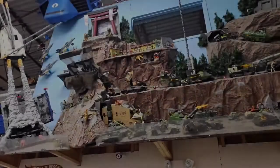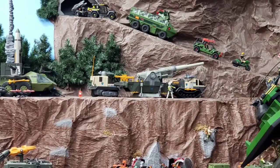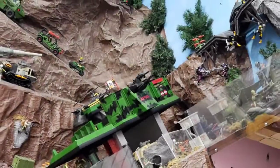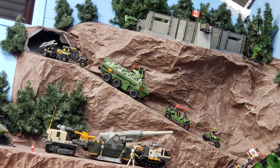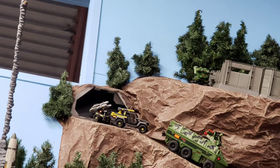As my appreciation for overseas product has grown over the last little while, here's the European-based Action Force Z-Force headquarters, and in behind are some of the other Z-Force vehicles such as the ATC, the Jeep, the Rapid Fire Motorcycle, as well as some SAS sub-team vehicles like the Panther and Mobile Missile System, among others.